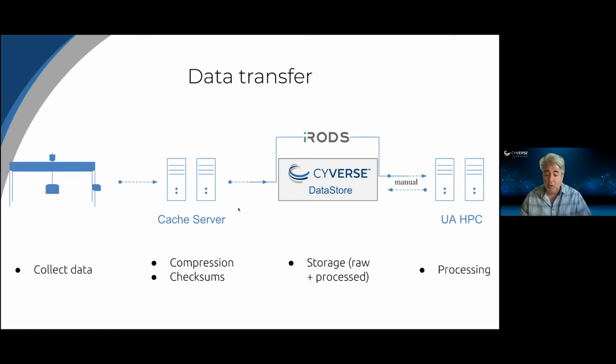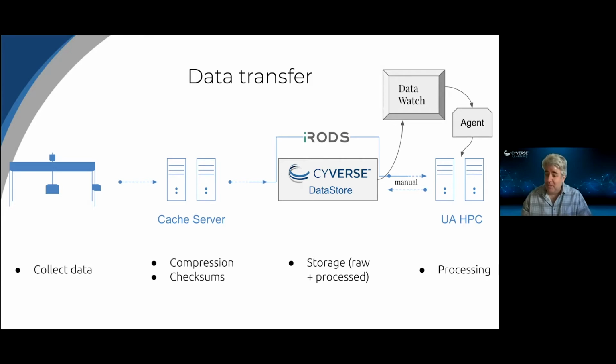So here's the workflow for the FIDO Oracle project. The data is collected by the robot. It gets sent to a cache server. That is automatically bundled up and sent and stored over on the CyVerse data store. And then ultimately, they have a lot of processing that they do on the HPC, or high performance computing system, that we have here at the U of A. But you can see this step right here is manual. A human has to coordinate all of that. So the idea is that DataWatch could be used to automate that step. DataWatch could be listening to events for the FIDO Oracle data and trigger an agent that would then launch analysis processes on the HPC automatically.